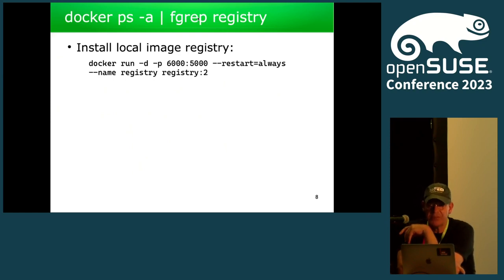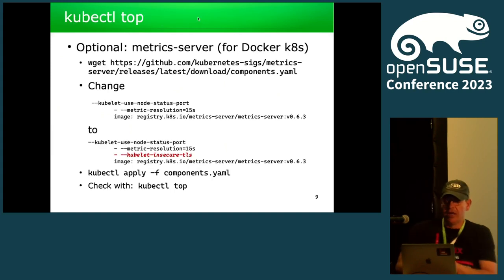Okay, this is how you install the local image registry. You simply pull down an image and create a container. This is all on the Docker registry, and what it essentially does is map a port so that the port is well known. We need this later in the deployment files that I'm going to show you. And it says if that container fails, simply restore it, give it a name, and the image definition is actually registry:2.